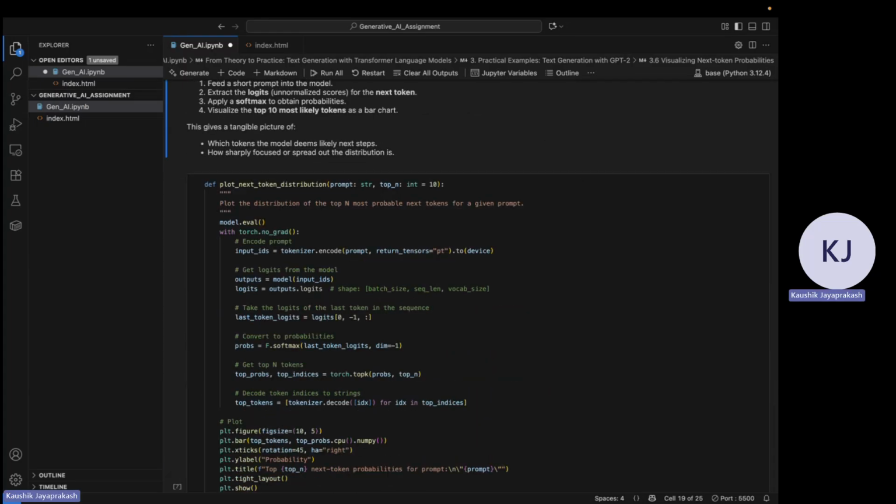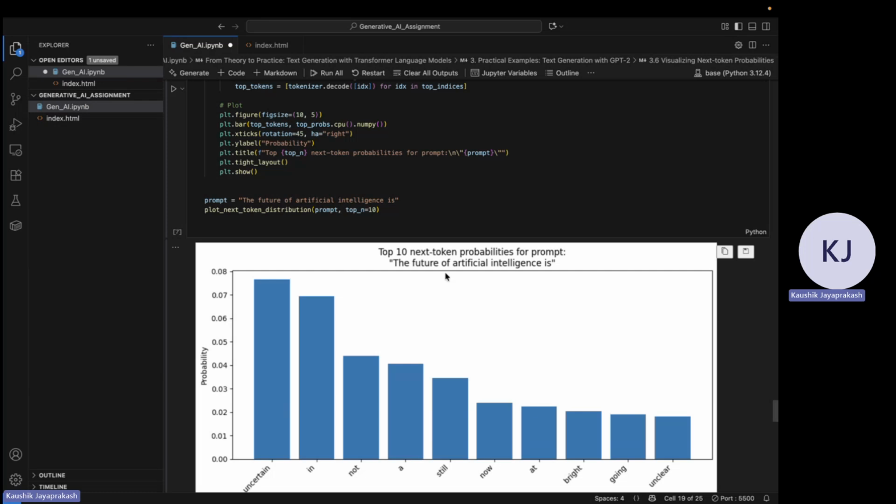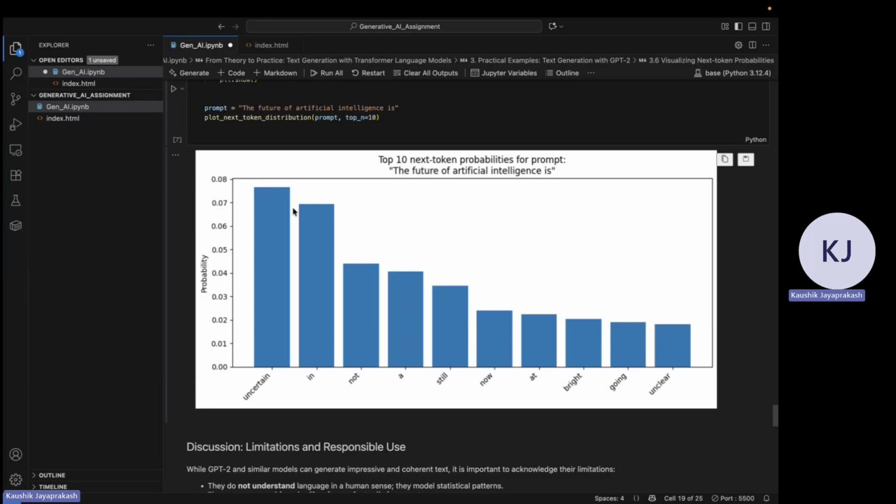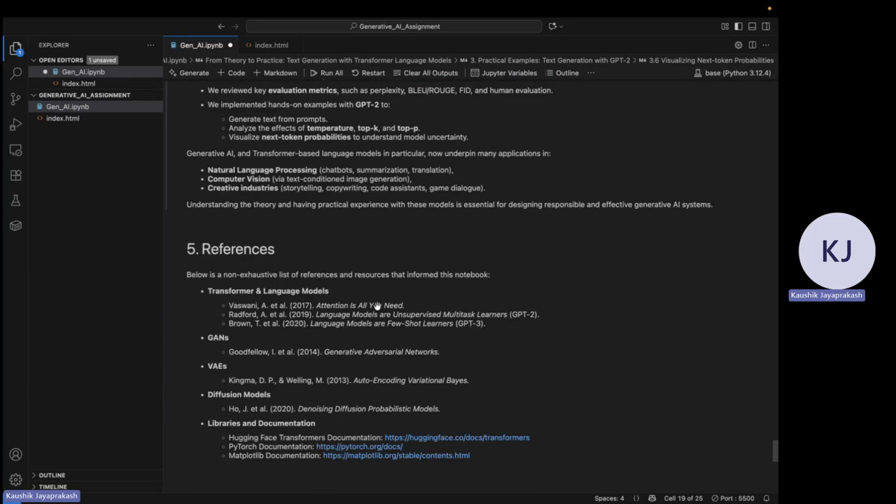Next, you can see I have generated a few completed sentences. Once it goes through the entire list of words which can be added to the sentence, it picks the best one. Here, "uncertain" has a greater probability of coming after "the future of artificial intelligence is" to form a sentence. This has a higher probability as the next word. Similarly, for each one it goes one after another, and it gives the correct response. So this is how we have done it.